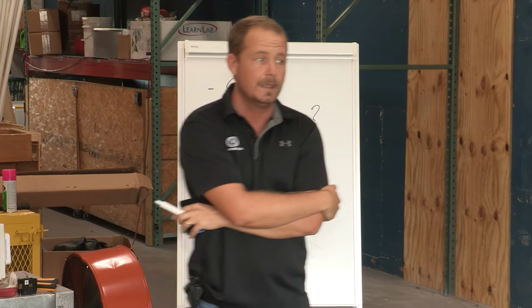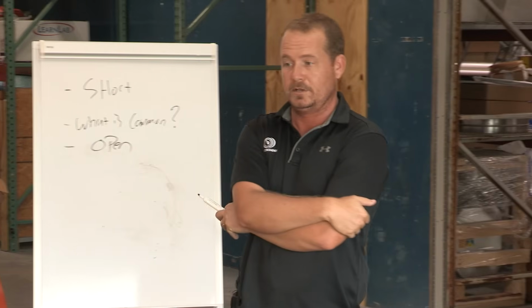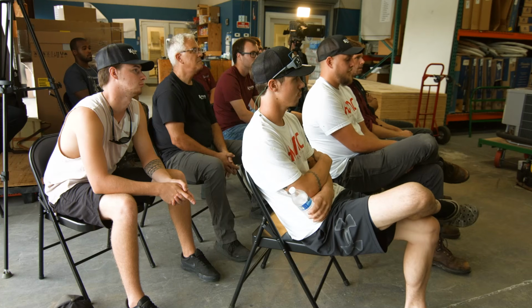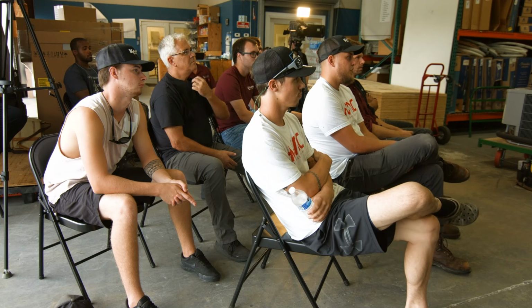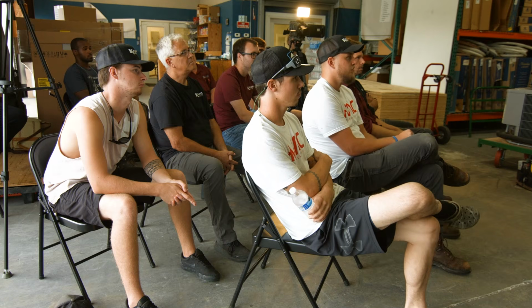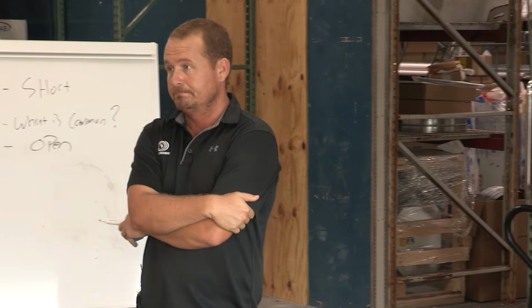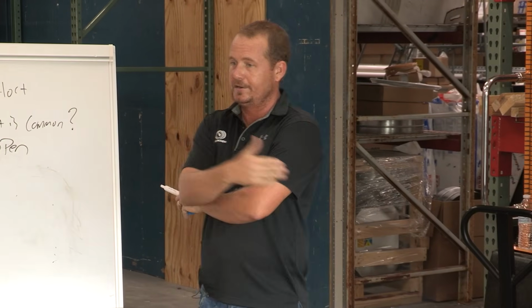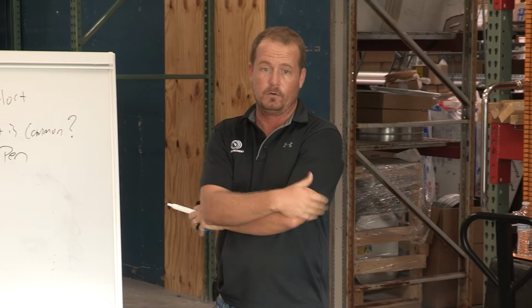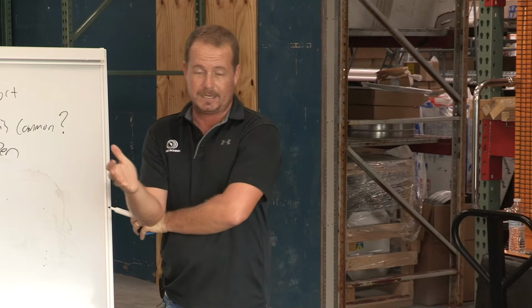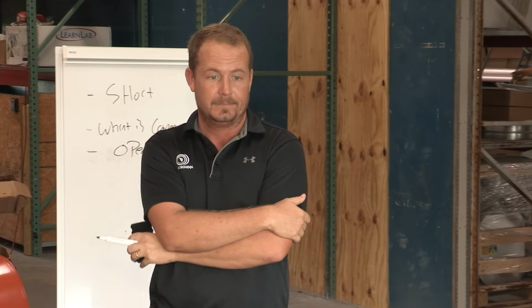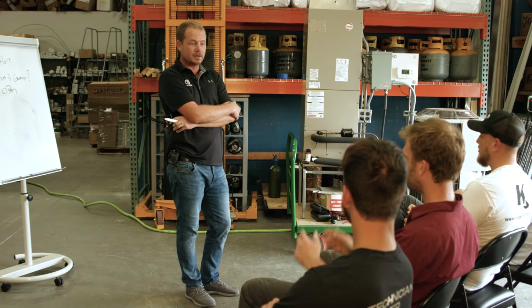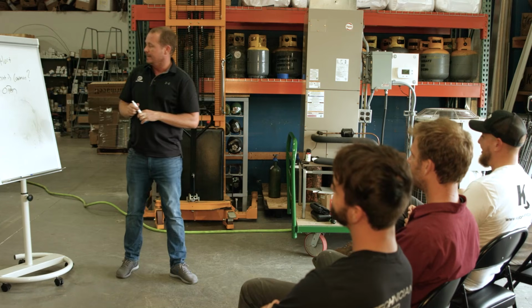So if there's an open in the Y circuit, back to the old ubiquitous Y circuit, what's going to happen? Compressor contactor is not going to pull in. Compressor contactor doesn't pull in, that means that your condenser fan and your compressor are not running, right? So pretty simple. If your float switch opens, generally we wire it to break R, which is our main 24-volt power, so everything's going to shut off, except maybe the blower time delay. That's one that always confuses people, right? You trip it and then it just keeps running for a while. What's going on? It's magic. Anyway, so that's what an open is.